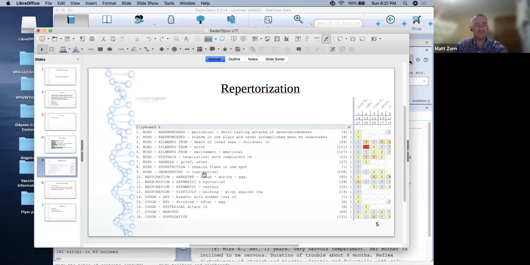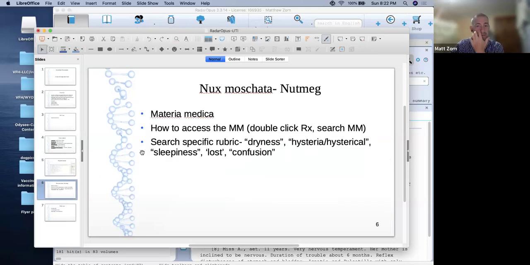So this is a repertorization to show you how Nux moscata is. And of course, you'd study that there's Ignatia and Nux vomica, cancer miasm, typhoid miasm. So you would definitely have to do a differential on these three remedies in this case. I touched on the remedy and how to get through the materia medica. Materia medica is vast.